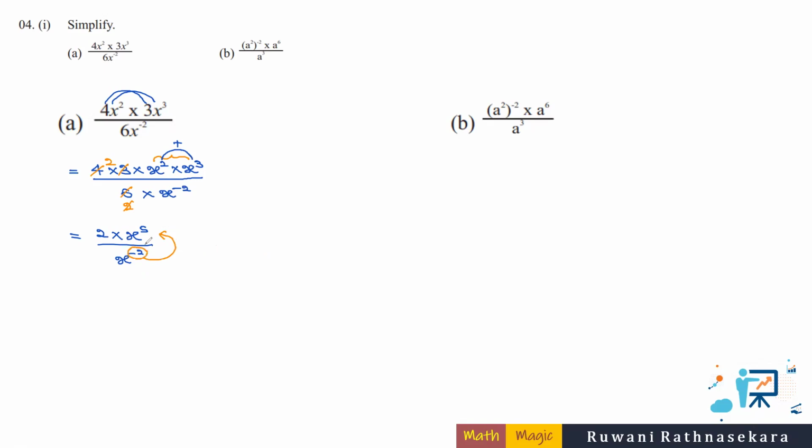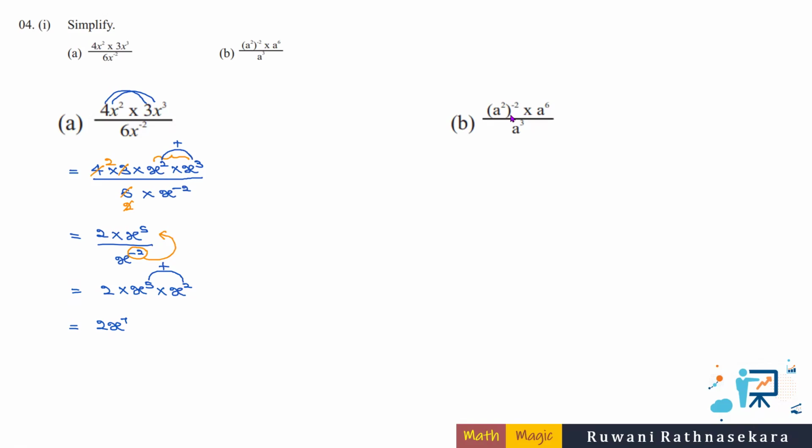When the index is negative, because it's not a proper form, once you bring it up, you get 2 into x to the power 5 and x to the power minus 2 becoming x to the power plus 2. Then there's no denominator further. With no denominator, which is 1, you can disregard writing it. Again, you get two powers with equal bases. You add the indices. Then you get 2 into x to the power 7. Right? It's a very nice question.